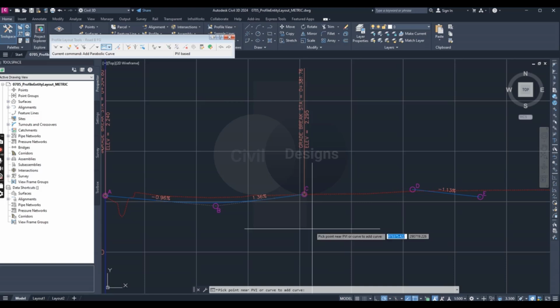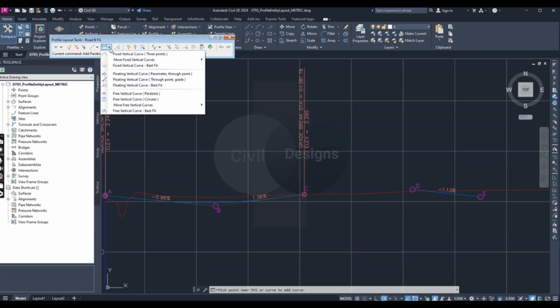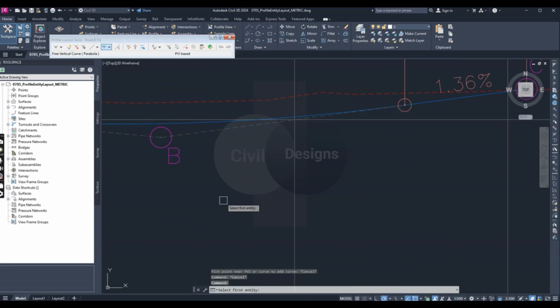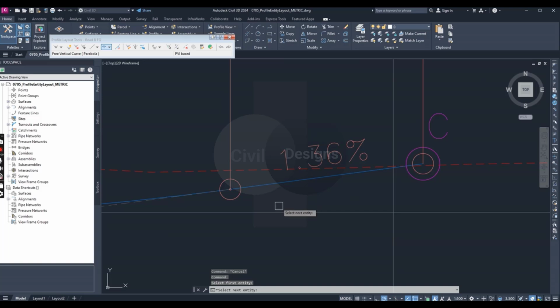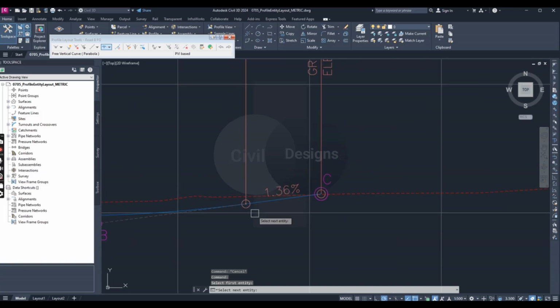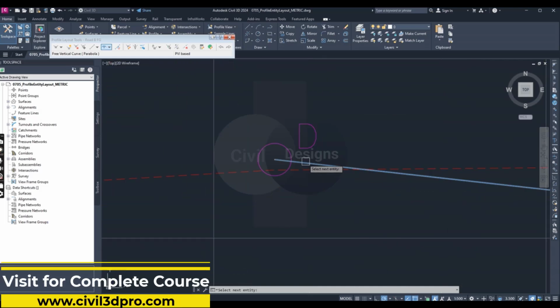On the profile layout toolbar, click the drop down arrow next to the vertical curve creation button and select the free vertical curve parabola. When prompted to select the first entity, click the tangent between B and C, and then the tangent between D and E as the next entity.